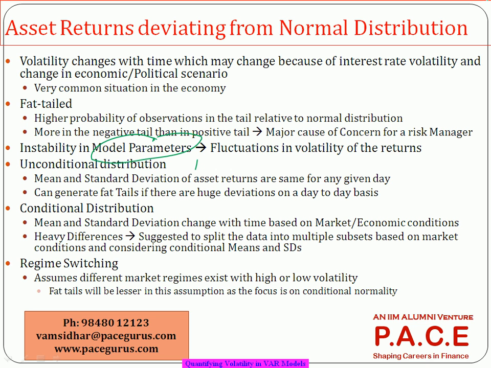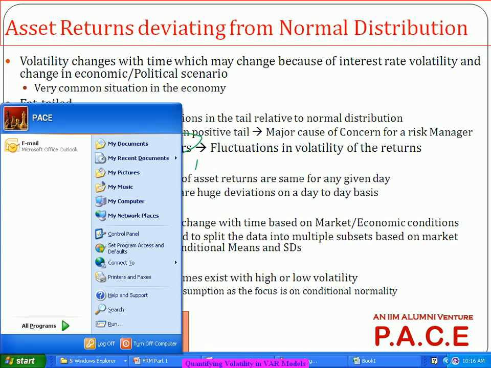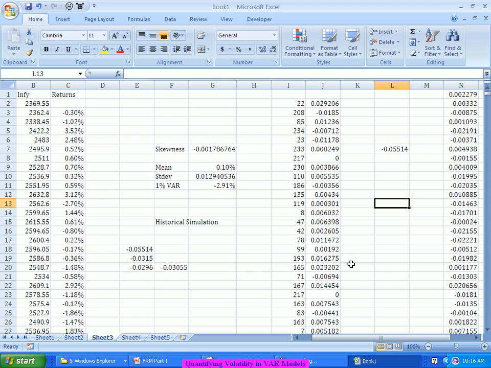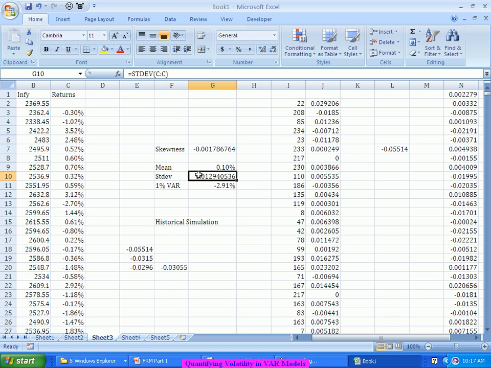And because of that, if I am taking everything as a package, the 250 days data, see what did we do here in this example? While computing the VaR, we have taken all the 250 days data, found out the mean, found out the standard deviation based on all the 250 days data. But probably this is changing with time. If these two are changing with time, this is what we call instability in the parameters of the model, right? Probably if it is a very minute change, nothing to worry.